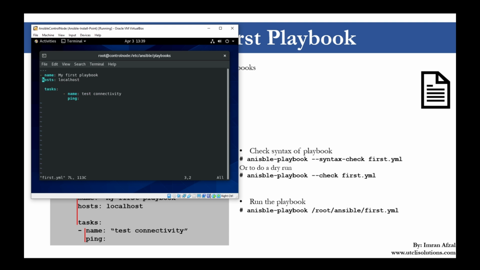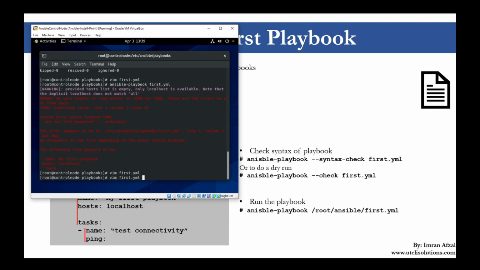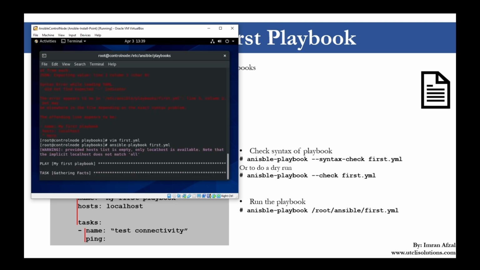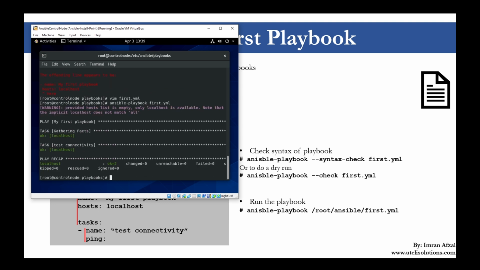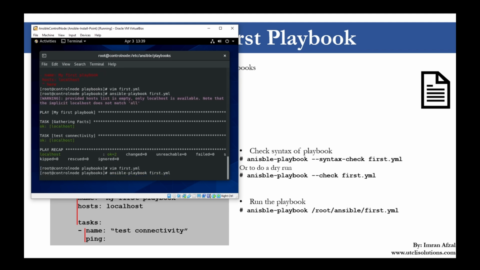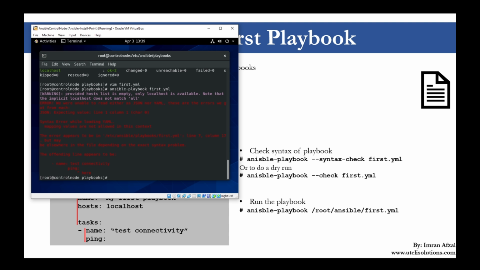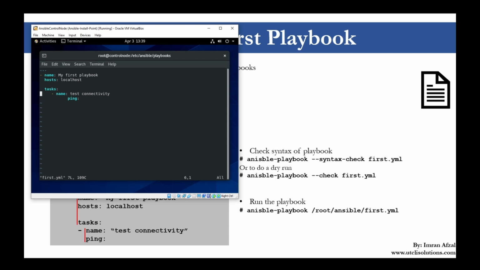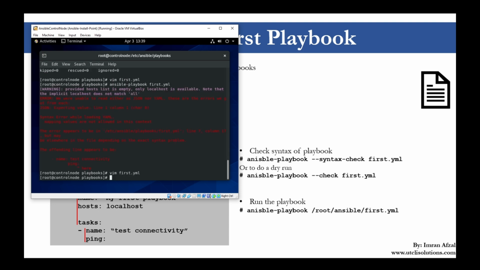So if you go back to it and you move this one step over, then it should run fine. When you run it, it will give you that message that everything looks good. Same way, if you go back to the Vim editor and you move this right here, and now you run it, it will give you that error message again because the ping is not aligned to the name. So for that, you can move this 3-4 steps back. That's fine, but ping has to be exactly aligned where the name is. Now when you run it, it should be okay.